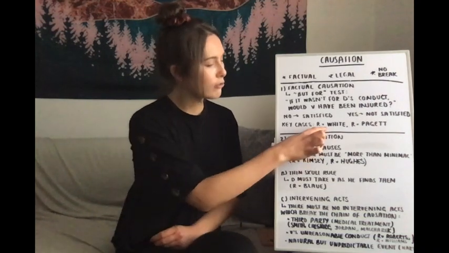So I'm going to go through a few of the key cases in that context just to explain the test a little bit more, make it a bit clearer. So the first case is Crown and White. In this case, the defendant was a man who wanted to poison and kill his mother. So he gave his mother a drink with poison in it and she drank it. However, before the poison had a chance to take effect in her body, she died of a heart attack. His mother was quite elderly, so she died of an unrelated heart attack.